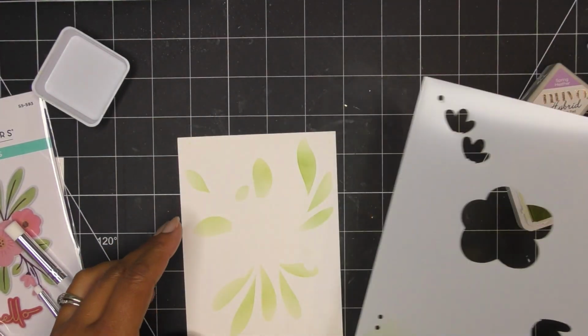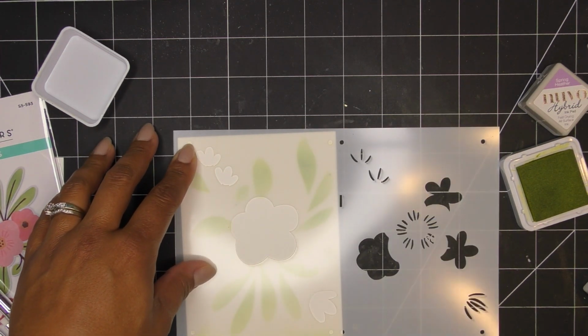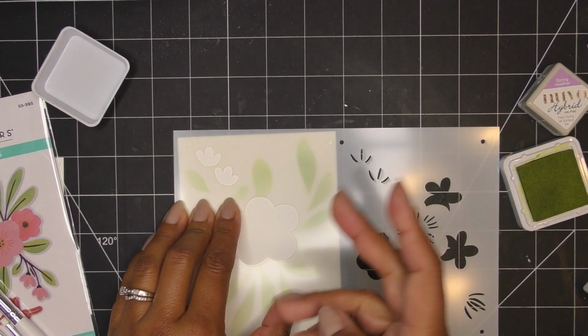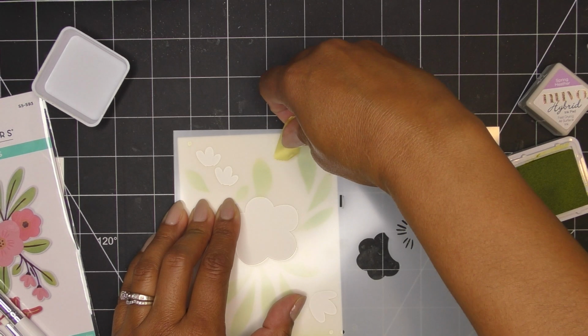So let's bring this back. We have some little registration marks, so I'm just looking at that little light green that I have there. I have it here. I have some here, and yeah, they lined up perfectly, so I'm just going to assume that that's where it goes. I mean, maybe you can see where the green ends and this starts. They're not overlapping or anything, so I think that was great.